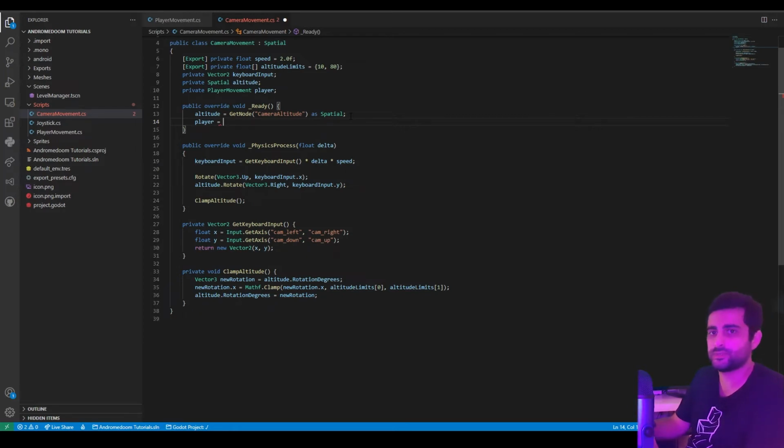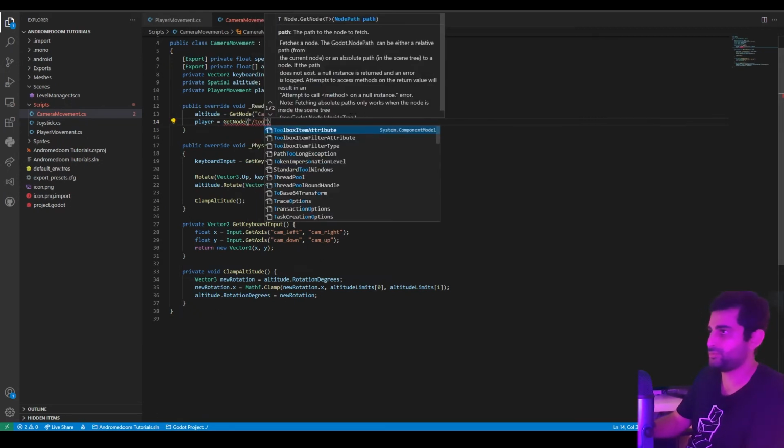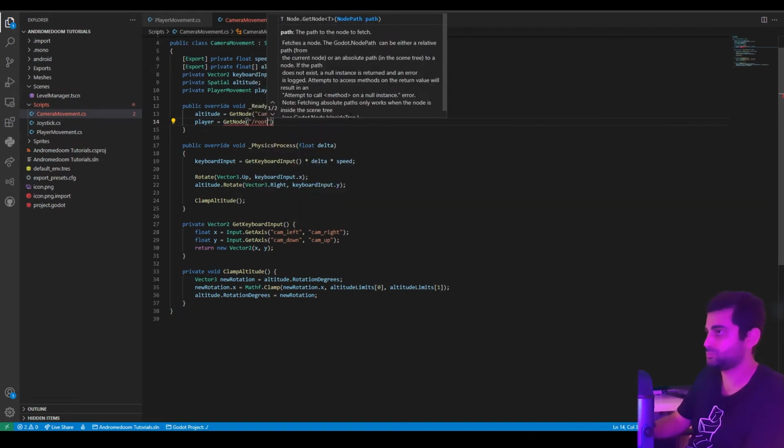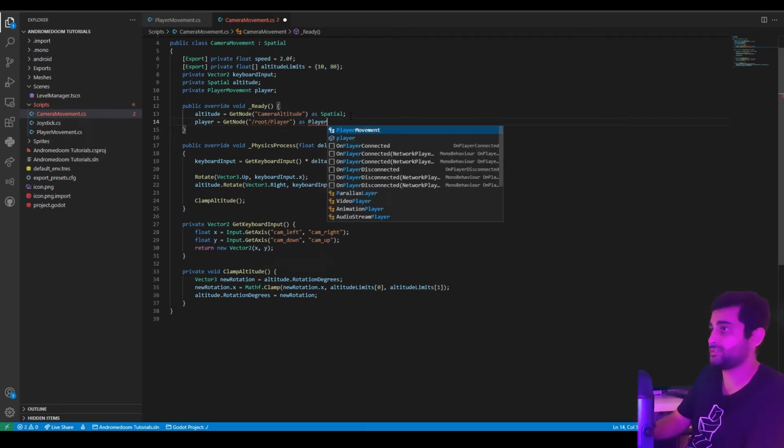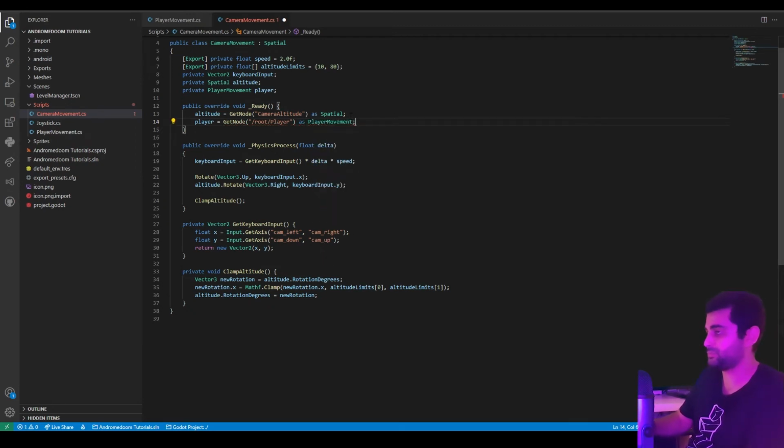You don't actually have to use that. What you can do instead is use getNode, type in root, and player. And of course you need to cast it to the specified type, which is player movement. Cool. This is actually underneath level manager.